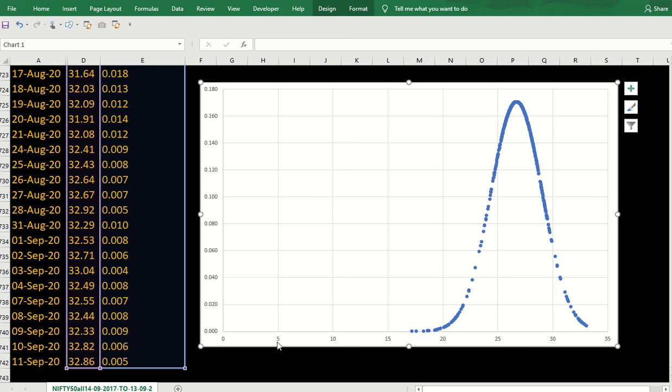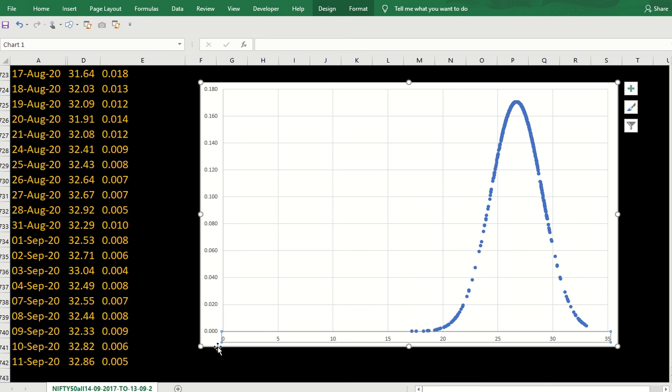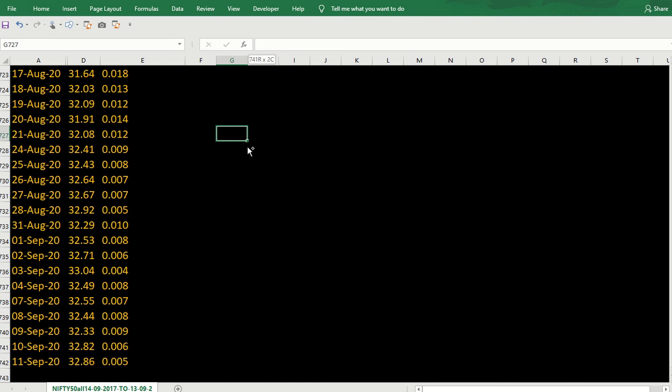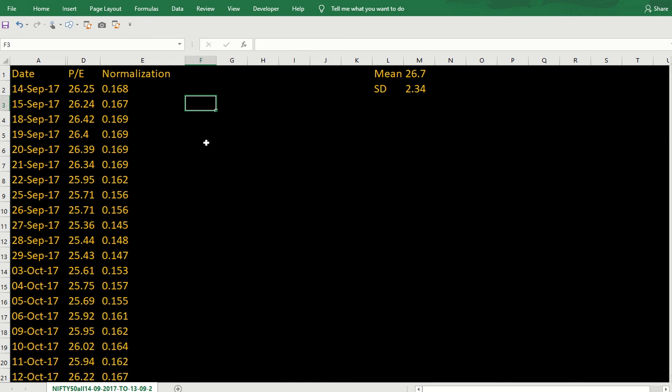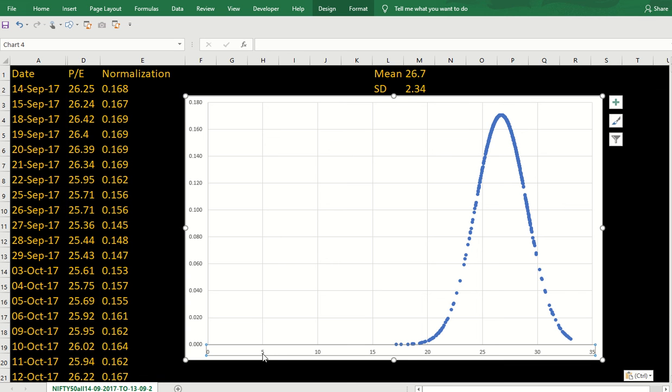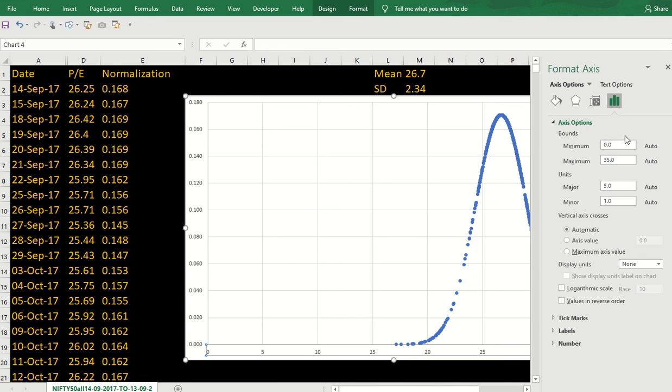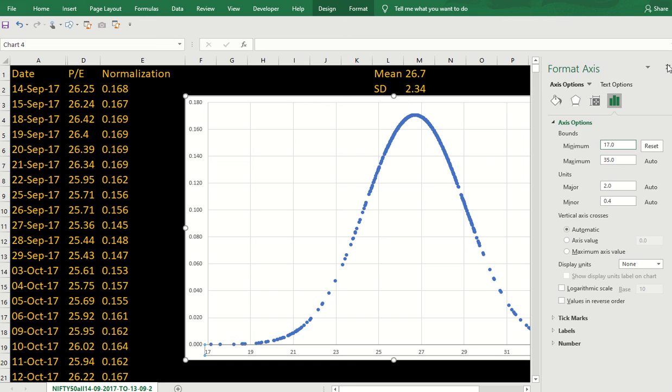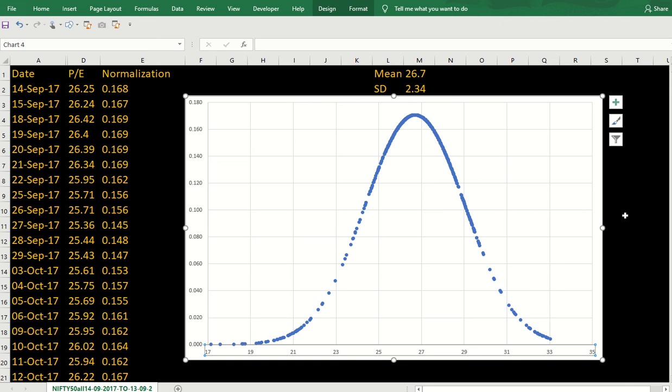Here, if you see, the initial starting values from 0 to almost 17 do not exist in the original data, and that is why they are not shown in the graph. So we can quickly revise the range so that the graph becomes more prominent and clean for us to analyze.